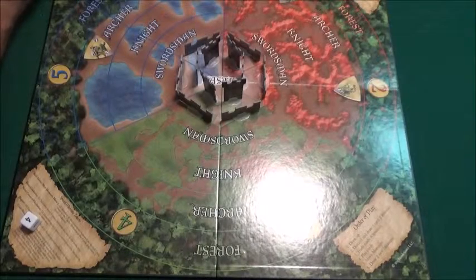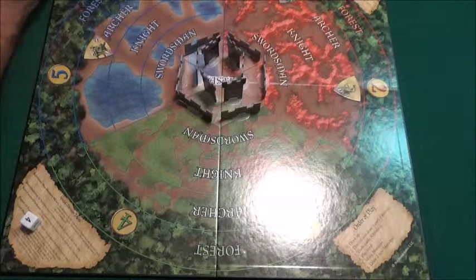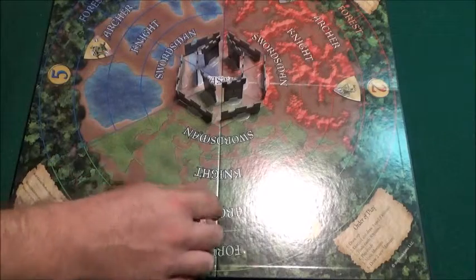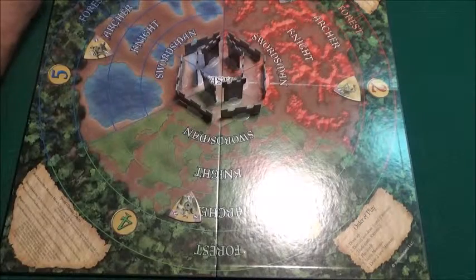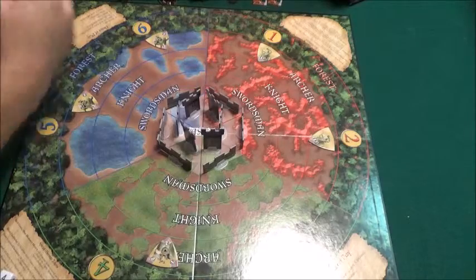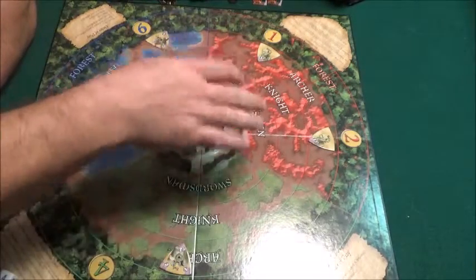Now, each turn, the order of play is you draw up, you can discard and draw 1 card, trade cards with another player, play your cards, move your monsters, and draw 2 new monsters. Once you draw the 2 new monsters, you'll roll a 6-sided die and decide where they go. So, each turn, all the monsters move 1 square closer, and their objective is to get inside here and take everything out.